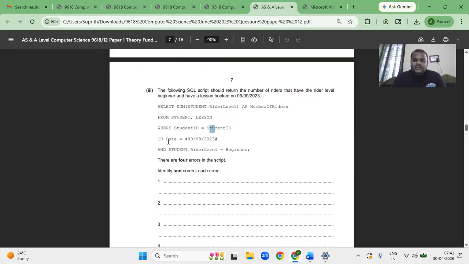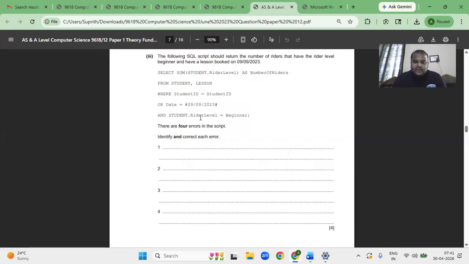And the rider level part: he has used OR, but that is not an OR clause, it should be an AND clause. He is passing student.riderlevel equal to beginner, and here you are supposed to use the double quotes.